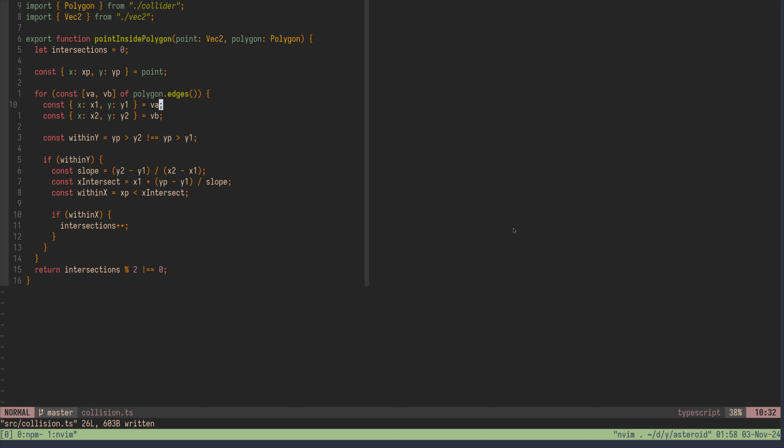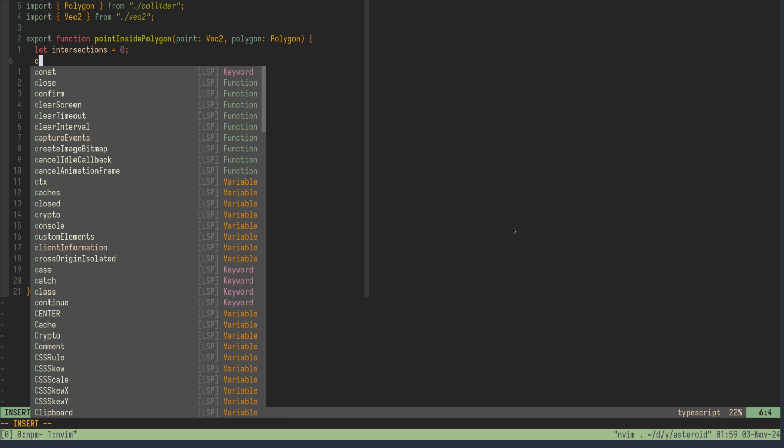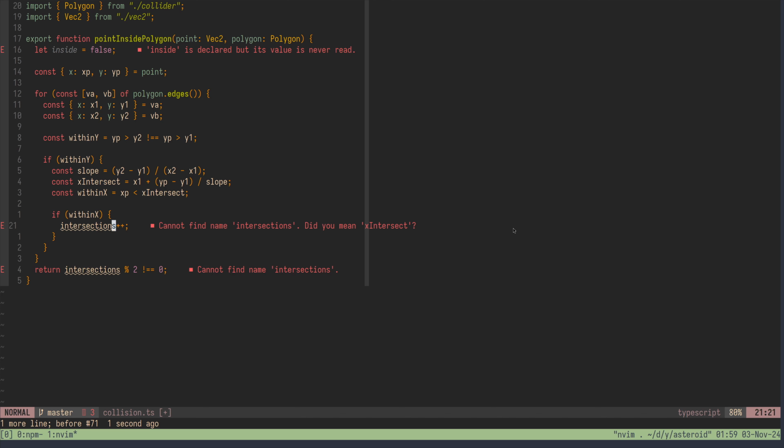Okay, one thing we can do is instead of adding and then checking if it's odd, we can just flip it left and right. Like flip a value, we can just say let inside equals false, and then in here you can just say inside is equal to not inside, right?